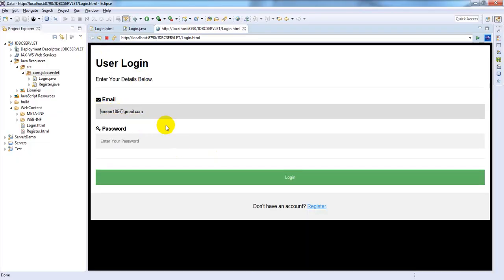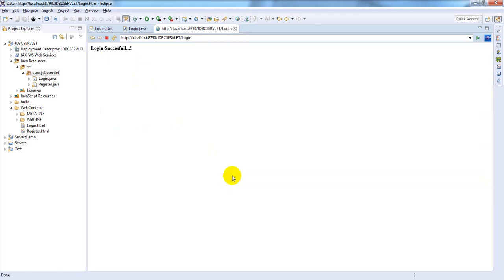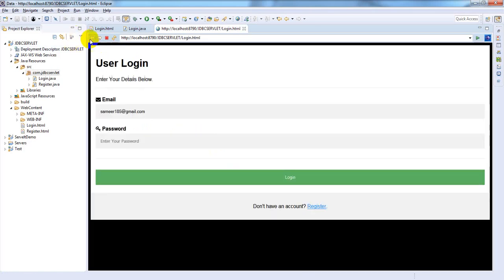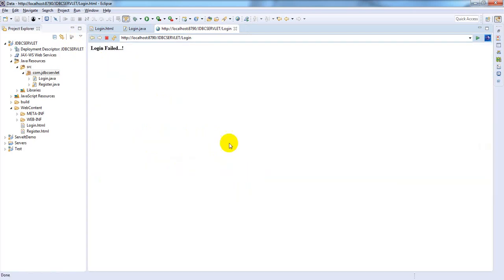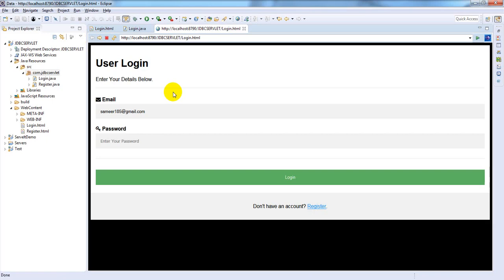Here S is capital, that's why it's showing an error, and password is Samir. Click on login. Login successful. Let's try with fake details and click login. Login failed. In this way you can implement the user login page with Servlet and HTML frontend.